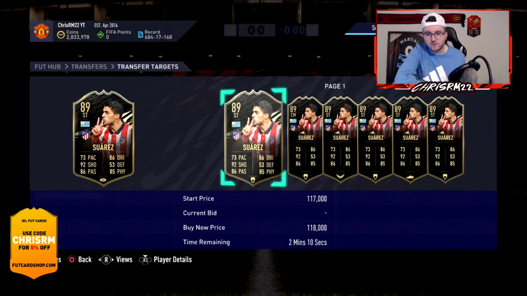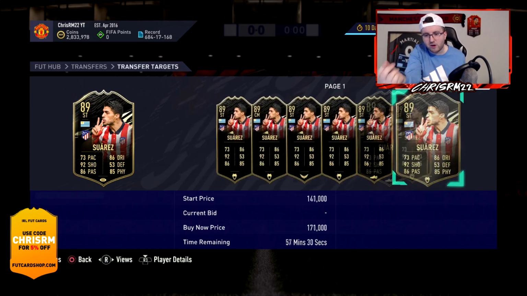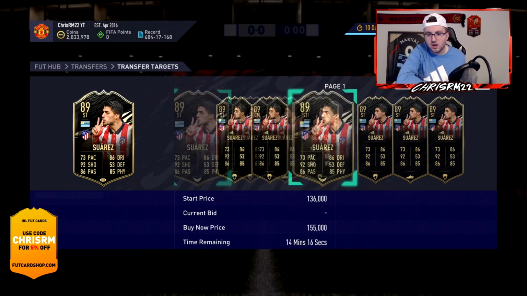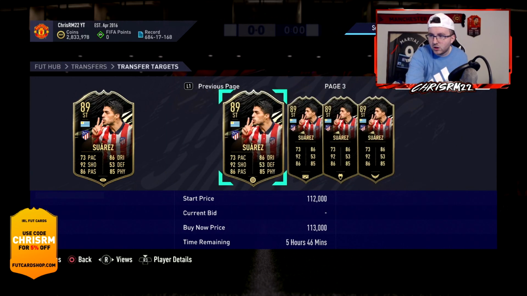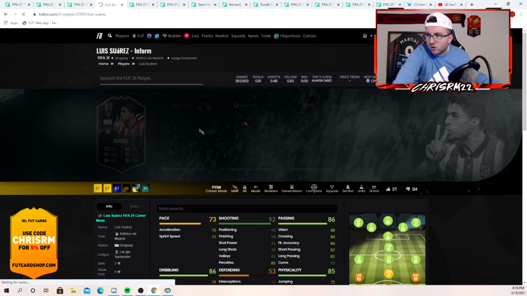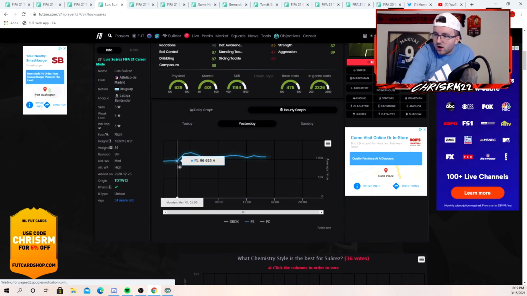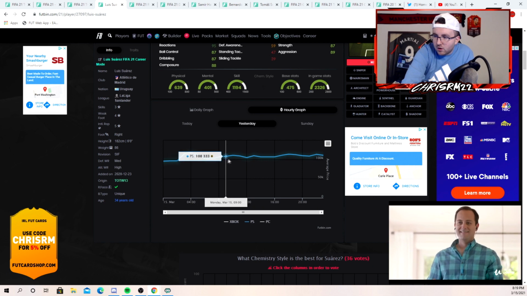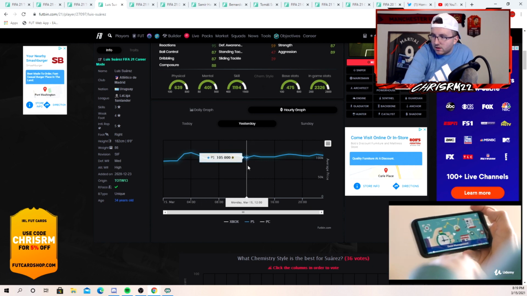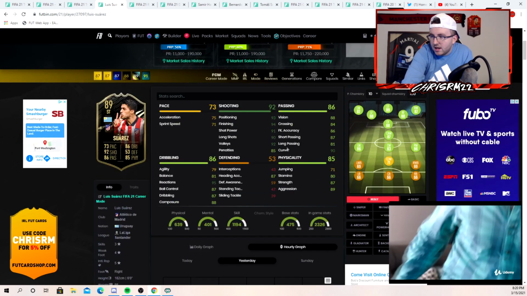Look at this Suarez inform, by the way. The absolute rarity on these cards is incredible, and they fluctuate a lot. Let me show you Suarez's graph. If you don't believe me, let me show you 89 overall Suarez. He's 115 right now, but if you take a look at his graph yesterday, 96k to 118, down to 102, back to 111, down to 105, back to 114, down to 109, back up to 115 almost.